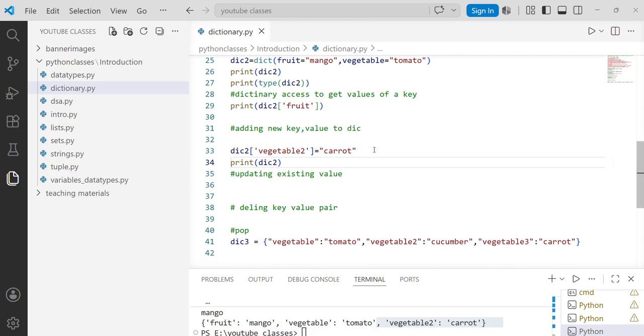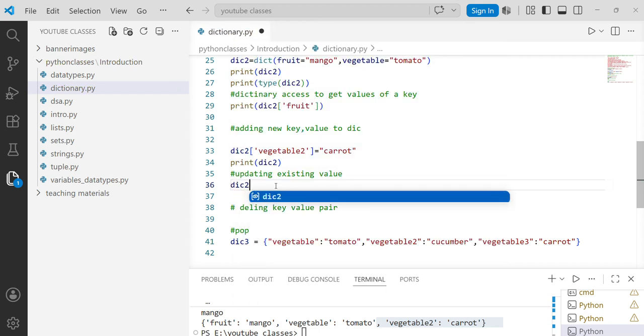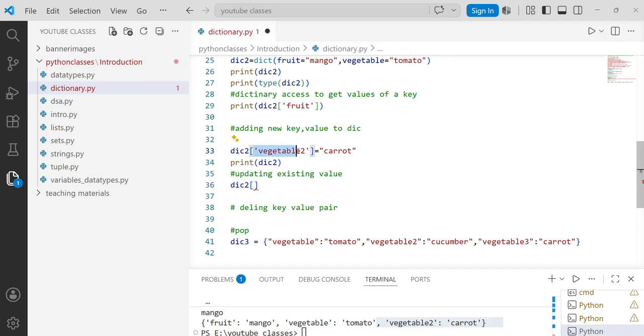Here I don't want carrot. Instead of carrot, I want brinjal. How can I do that? Taking dict2 and the same vegetable2 key, for this particular key only, we need to change the value from carrot to brinjal.